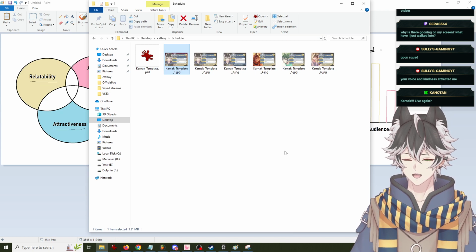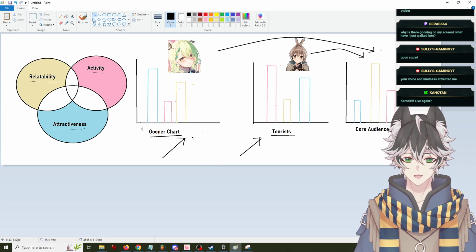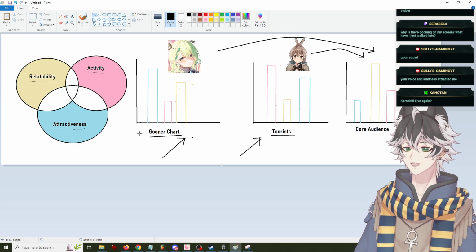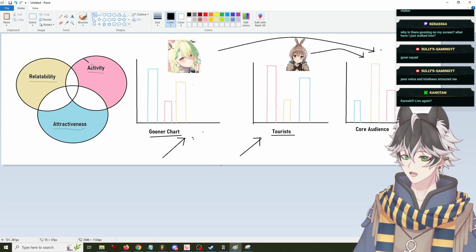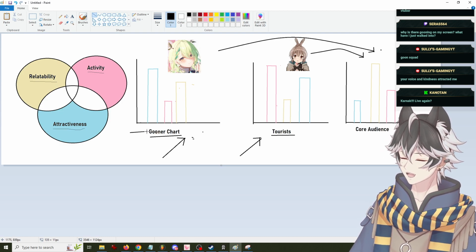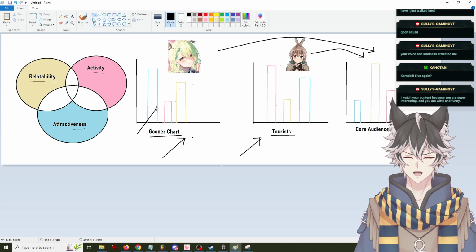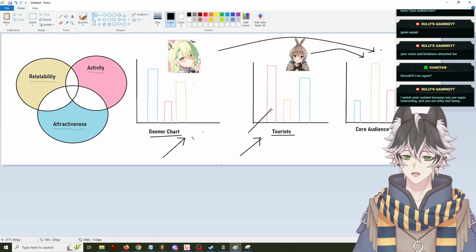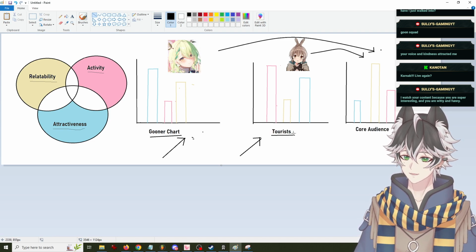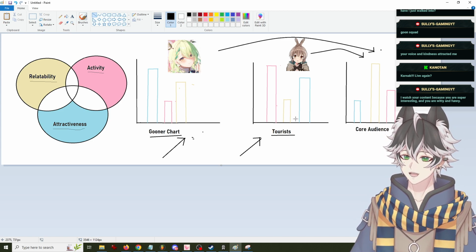Yeah. Well, hey Sully, maybe you were in the Goon Squad if you liked my voice. I know it's maybe insulting to call this the Goon Squad, but you like something about the streamer that has nothing to do with what they're doing and nothing to do with who they are. And that makes you a gooner. So if you're just here because you liked my voice, then you were here. But if you're here because you liked a piano piece I was playing, well then you probably started as a tourist. And after a while, you zooped on over to core audience and hey, here we are.